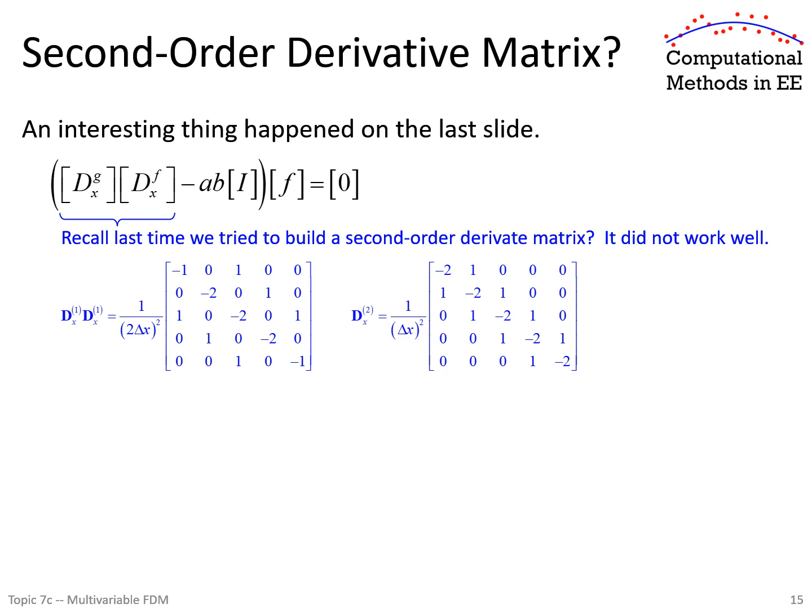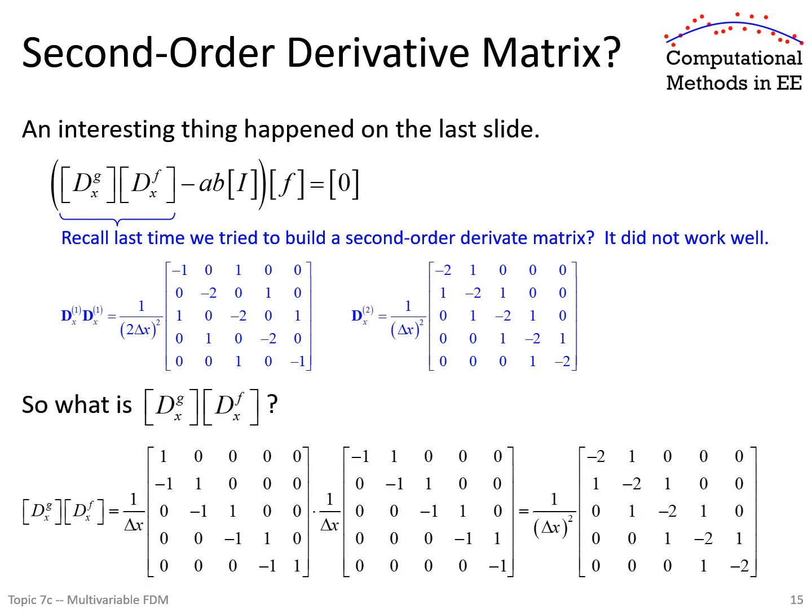Let's look at what happens now because we're multiplying two derivative matrices that look slightly different. So when we do this, when we multiply these together, look at what we get. This is exactly what we wanted for a second order derivative matrix. That works perfectly. So once we've staggered our grid, we can multiply these first order derivative matrices together and get a very good second order derivative matrix. So that's very cool. And that saves us a lot of work when we're formulating.